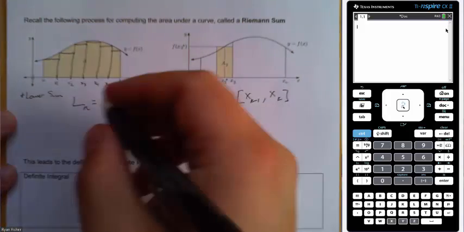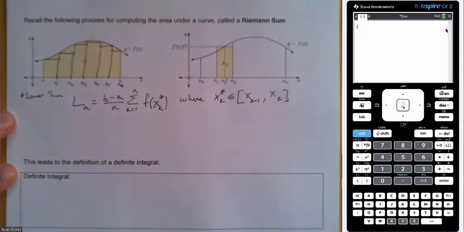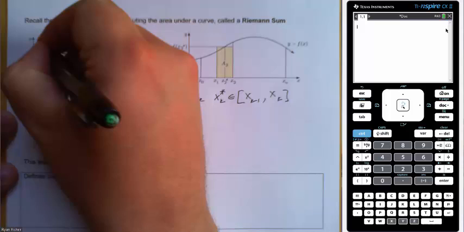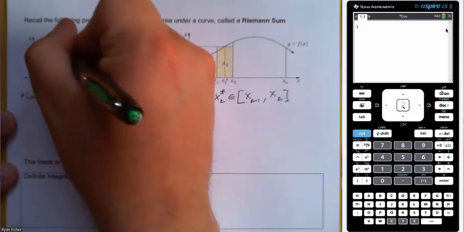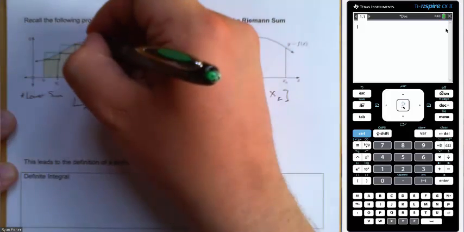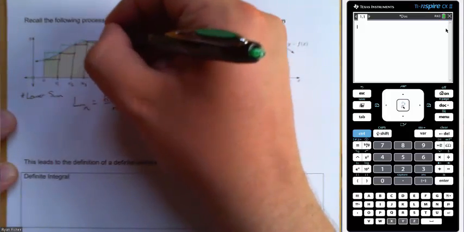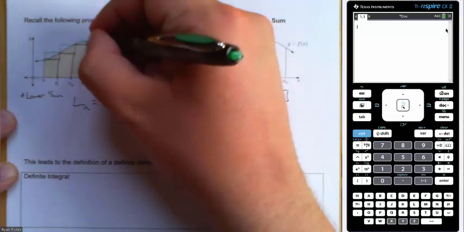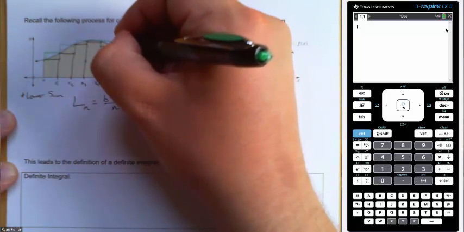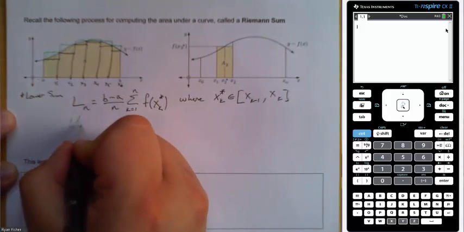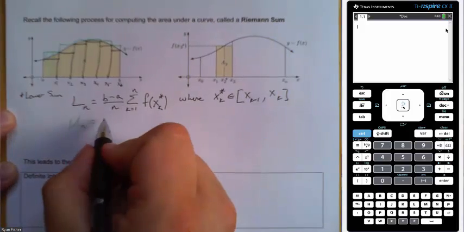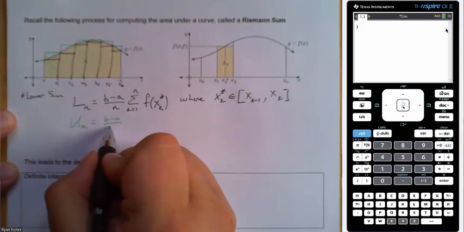He did the same thing with the upper bound. So instead of doing minimums, you could do maximums. You could do an upper sum. So maybe I'll look at an overestimate of all these, where we do exactly the same, just now the x star corresponds to the maximum in this interval. So you could say that maybe u sub n is an upper sum, where the widths are still the same.